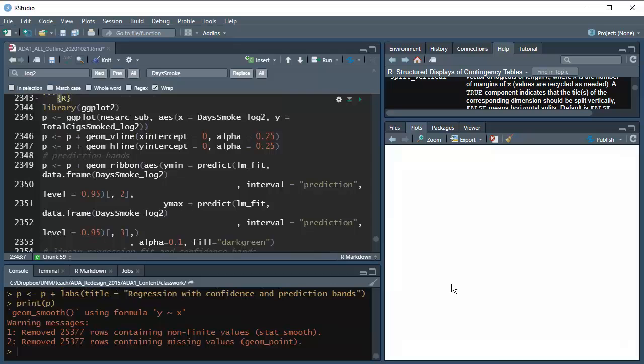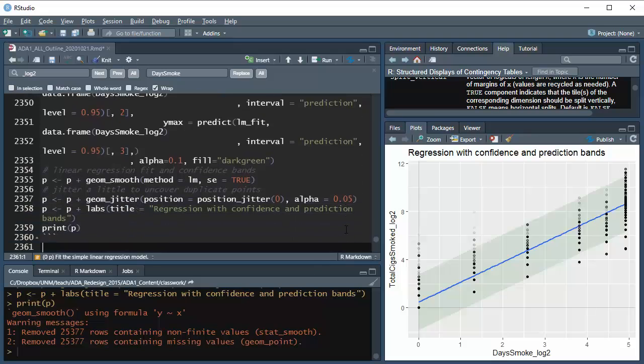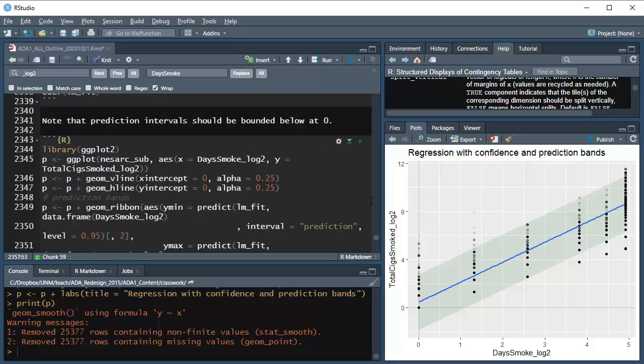The diagonal regression line and the confidence bands are based on the actual data values. The only reason we've put some jitter in there is to help distinguish the points that lay on top of each other. If you think that there's a little too much jitter, you can reduce the amount of jitter in the plot.